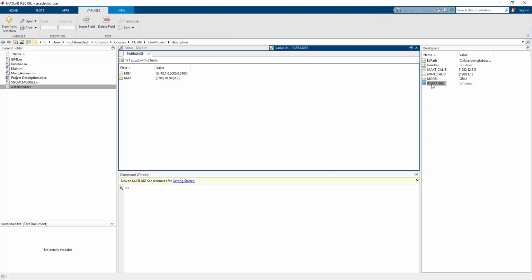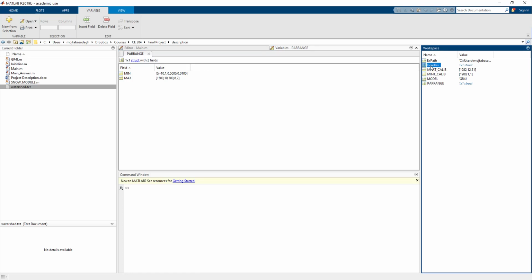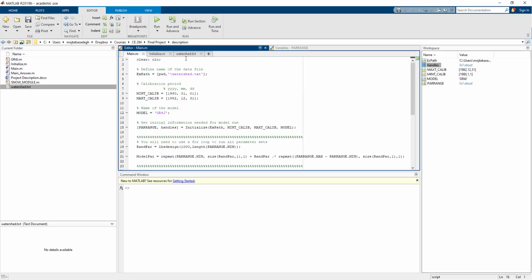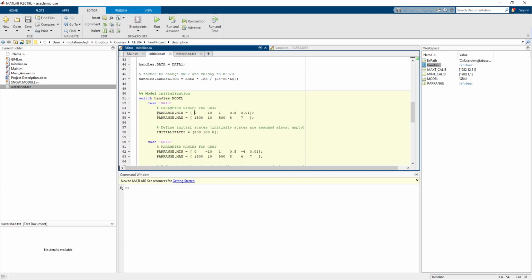So par range, if I open this par range, you see that there is a mean and a max under par range. And if I open up this handles, which is another structure, you see that handles.model is one variable, handles.data is one variable, handles.area factor. So that dot is basically, if I go back here, see this dot?